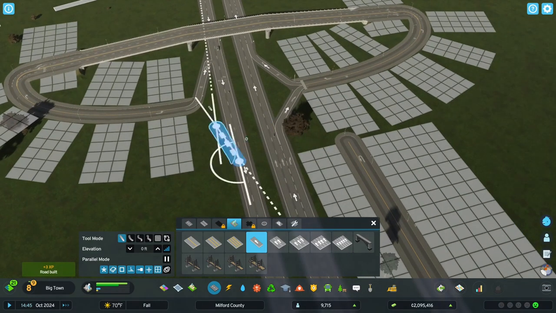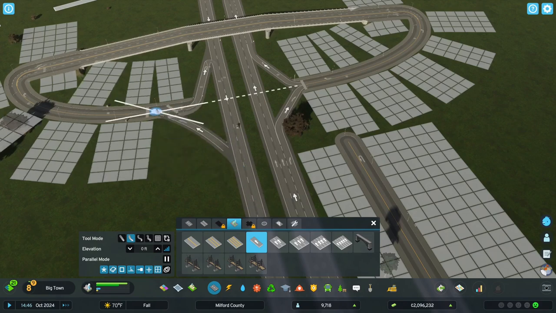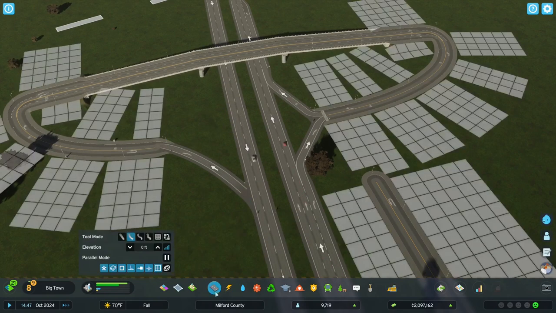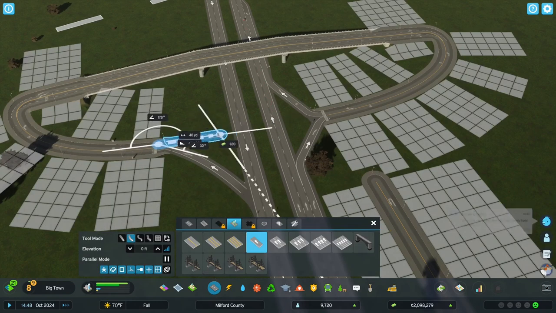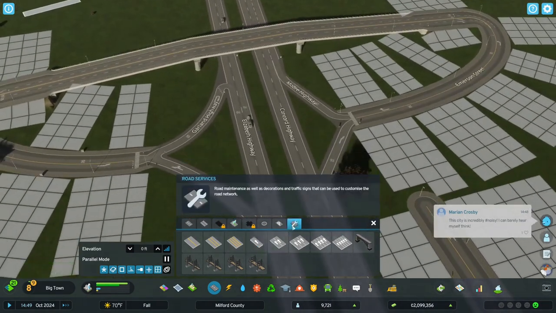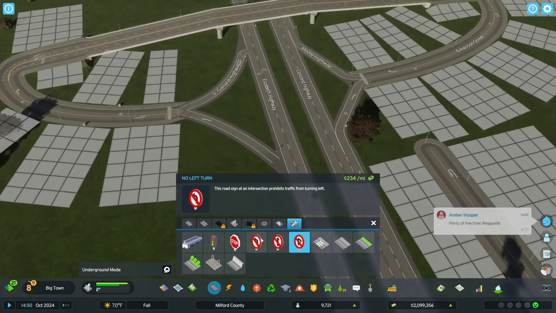And coming up this way, let's do a curve. And then let's delete this because this looks bad now. And we'll go from here. Like that. There we go. Alright, and again, I don't want to be able to turn in there. That doesn't make any sense.